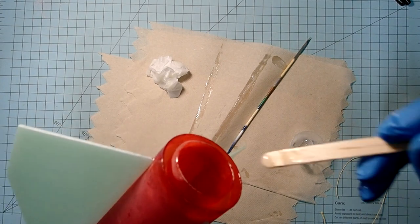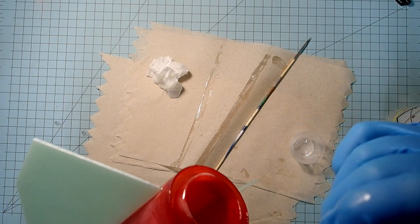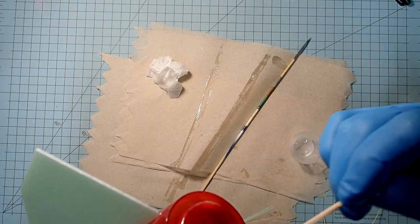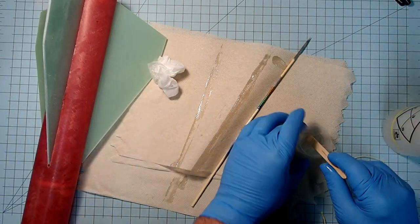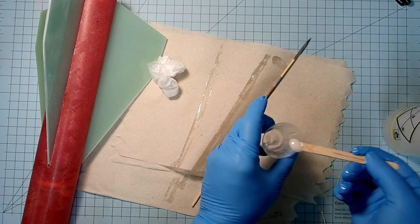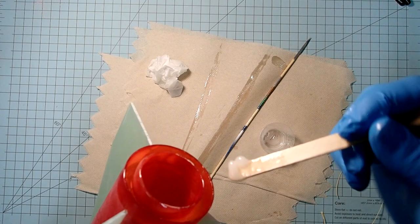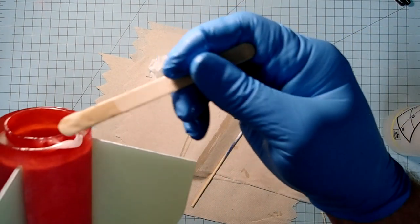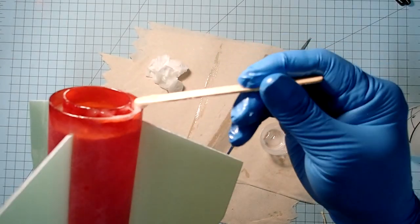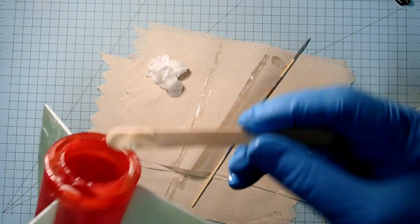Okay, and ours had a little bit of a gap to it, so we do want this to be a fairly heavy coating. And at the same time here, we'll go ahead and spread some more along the inside of the body tube to make a fillet for that aft ring.